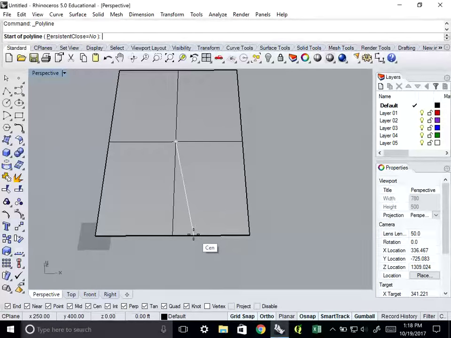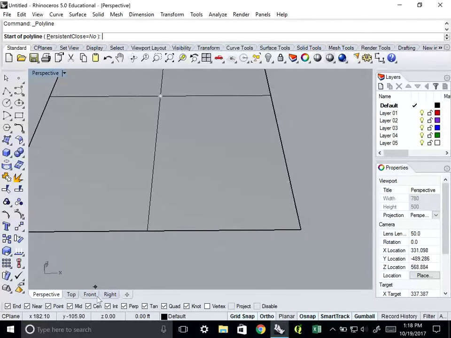Again, you don't have to have it exact. We just want to have a couple different types of surfaces.